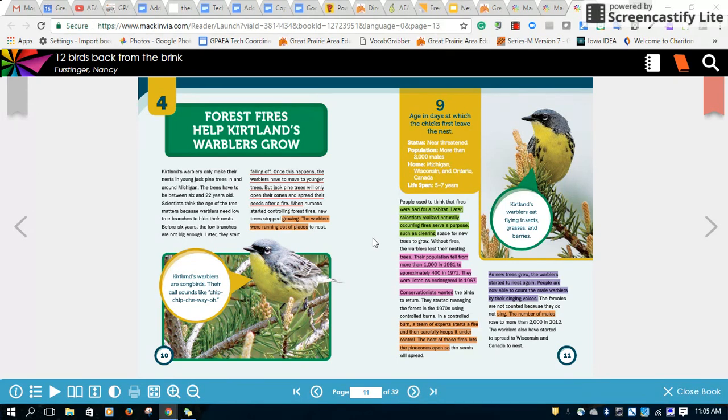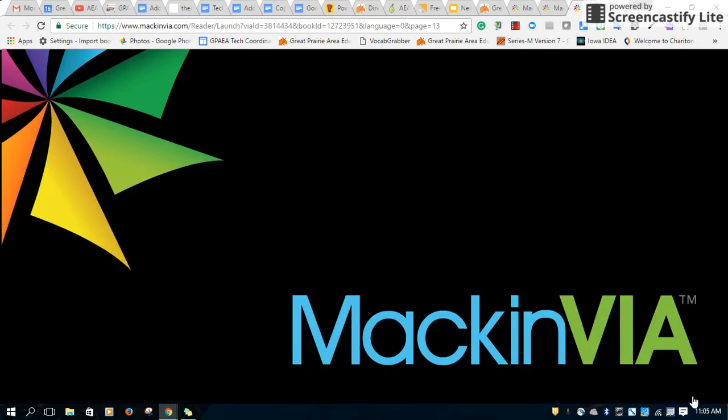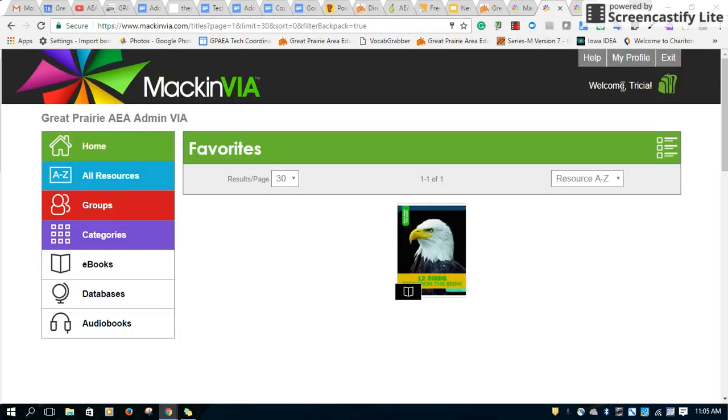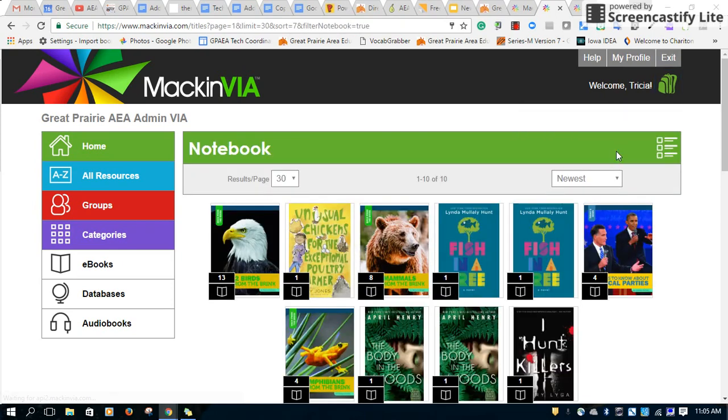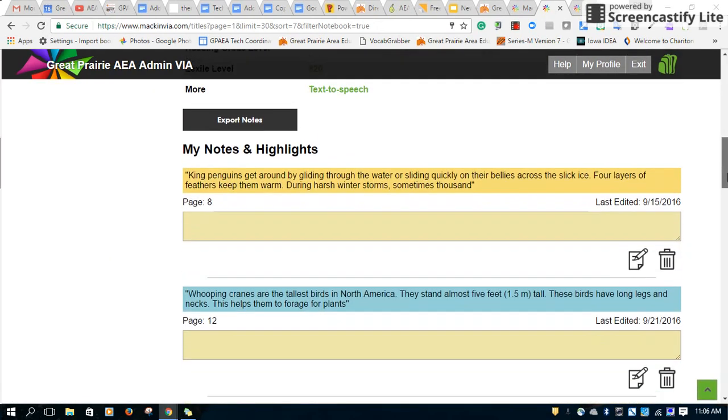Now I'm going to show you how you can export. With Mackin, the important thing to know for navigation is they need to go back up to that tab. If they close the book, it closes them out of it. Students will panic, and you tell them, don't freak out, just go back to that tab. Then I'm going to go into my backpack, and I'm going to click on my notebook. Once I click on my notebook, I can see that I have 13 notes. Scroll down, there's all my notes.